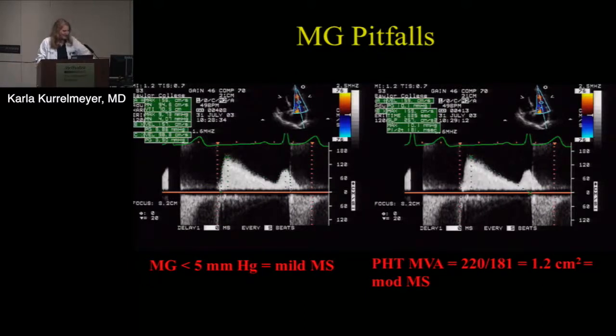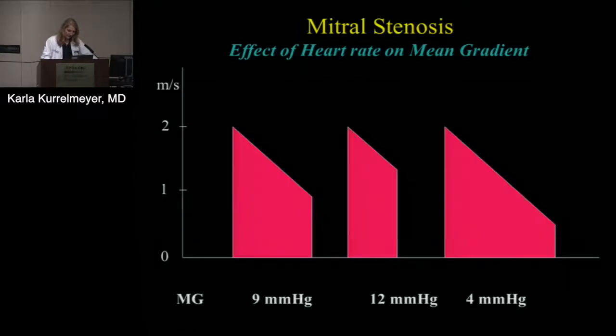Absolutely right. So you can see up here, the heart rate's 49 beats per minute. Because of that profound bradycardia, the diastolic filling period, diastole, goes on forever. So the mean gradient's really allowed to decay, so it's really, really low. But when you actually plug it in, you can see that the mitral valve area is really consistent with moderate mitral stenosis. And this is just a cartoon graphic showing you this.